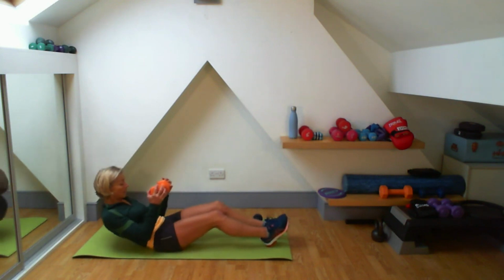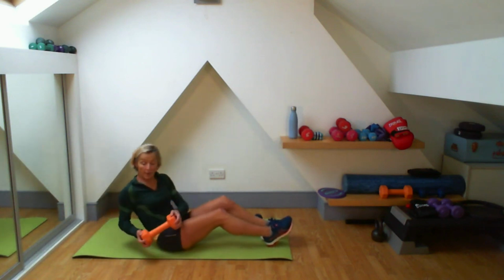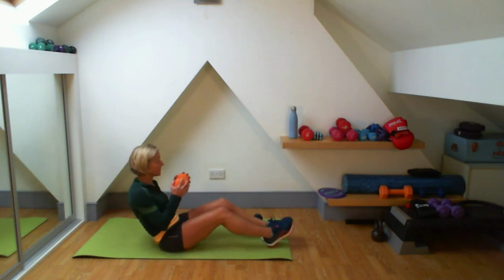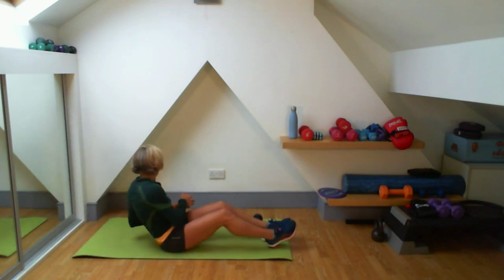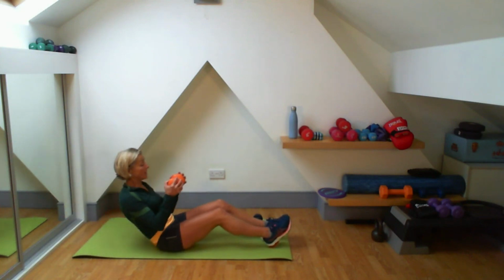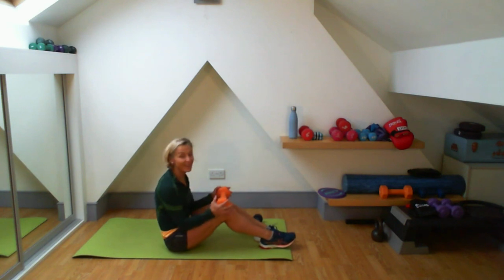Lovely. I'm really working that core on that roll, then my obliques to get me that twist through the waist while my hips stay nice and steady. You've got 15 seconds before you get your 10 second rest. Single figures now. Work it all the way through to the end. Give me that twist. 3, 2, 1. Well done.